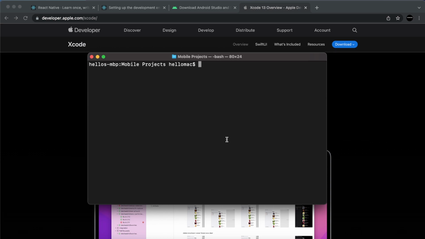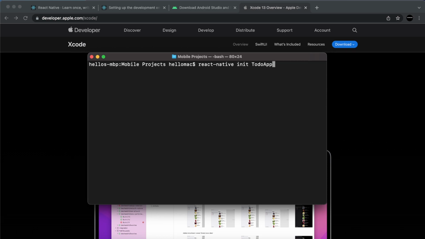Usually I would recommend you to not go for the latest version. By default, if you do React Native init and your project name or mobile app name, for today we'll be creating a very simple to-do app, so we'll call this to-do app.